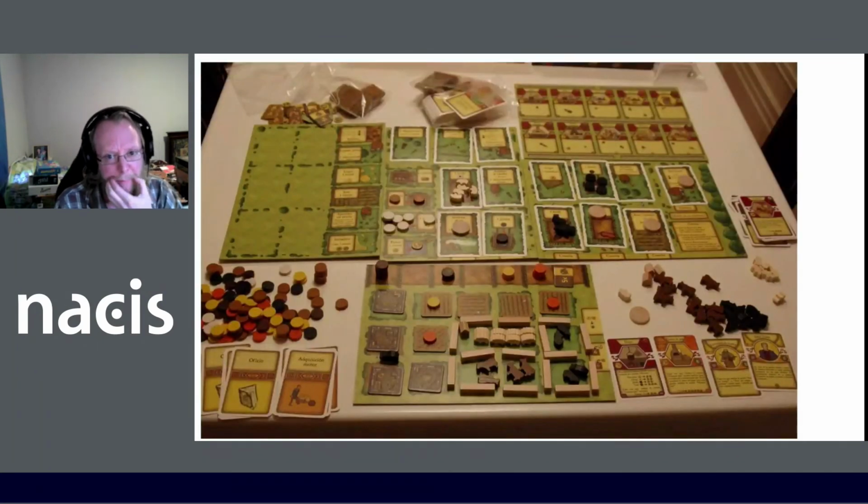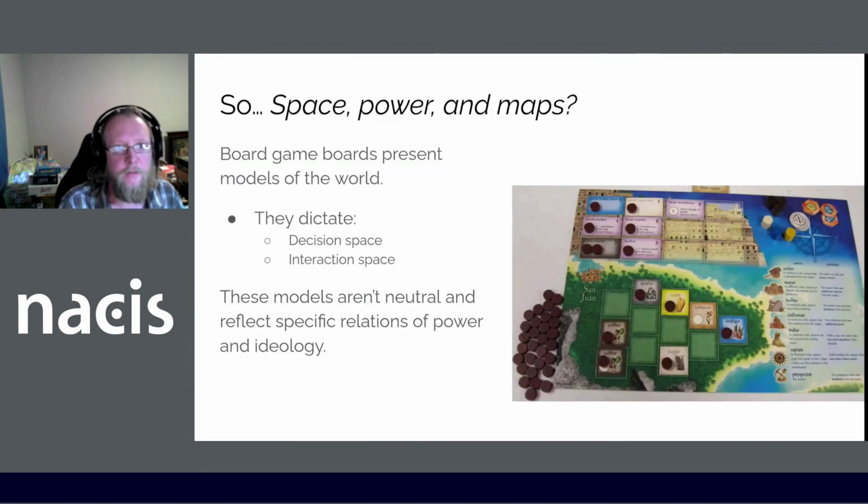I'm running out of time. I apologize. This is Agricola, a much more complicated worker placement game. And what's important for our purposes is the altering of spatial relations that happens here. Workers are placed in nodes, and these nodes have relations to those around them in terms of how they execute and influence other actions moving forward. But they're ultimately not geographic in their model. This is sort of the core point of our talk. And unfortunately, I've sort of run out of time.